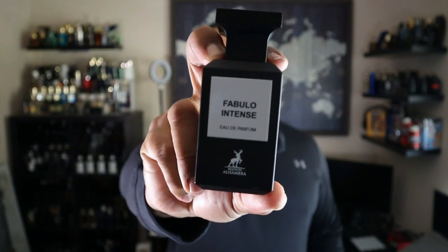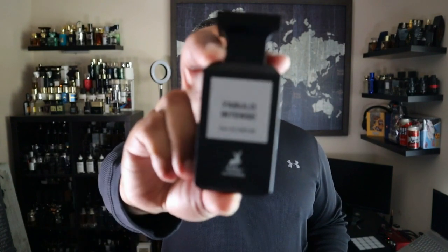Now, really quickly, before I move on, I initially purchased Fabulo Intense, and I believe I did a video on it a few months ago. This is a great, and I mean great, interpretation of Tom Ford's Fabulous. Everybody can't go out and spend $200-300 on a fragrance. I believe I got this for $40-50, something like that. Beautiful fragrance, guys, and if I sprayed one on each hand, you'd be hard pressed to tell the difference. I can tell the difference because my nose is attuned to it at this point, but a regular Joe off the street, I seriously doubt they could tell the difference between the two. And this is from the House of El Ambra, Fabulo Intense.